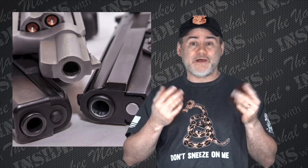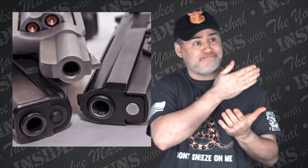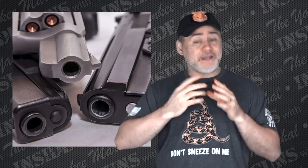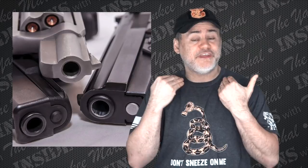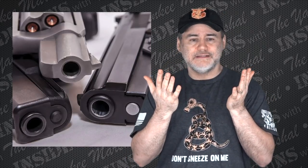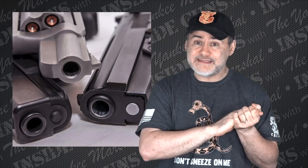They perform very well. 9mm is very easy to control, very easy to get, not super expensive to shoot, and pretty much every gun manufacturer makes pretty much every model in 9mm. Small guns, easy to carry. Bigger guns, almost no recoil. There's a whole gamut of guns in 9mm to fill pretty much any need. I might have to say for semi-automatic guns, even though I don't think it's the ultimate caliber, it's the most versatile and useful because it's available in so many guns and has rounds capable of doing pretty much anything you want.